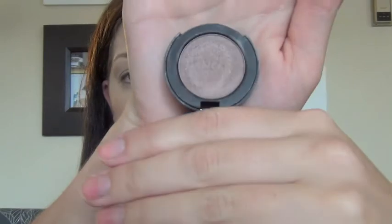So the next step is the crease. In this case, I'm also going to be using an e.l.f. Mineral pressed powder in Miss Popular. Go with either satins or matte colors, because you don't want your eyes to be all shimmery and glowy in your face. So you want a nice balance. I'm just going to use my favorite overall eyeshadow brush. I like this one because it's nice and full and it's easy to blend. So I'm just going to apply a little bit of this.